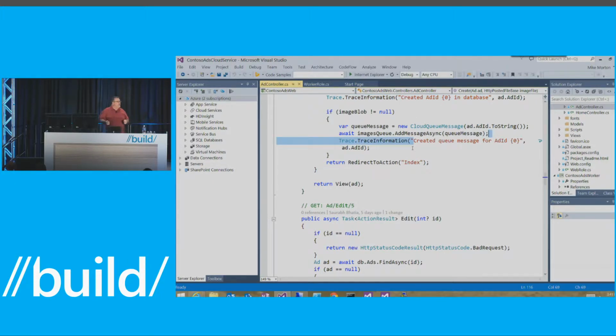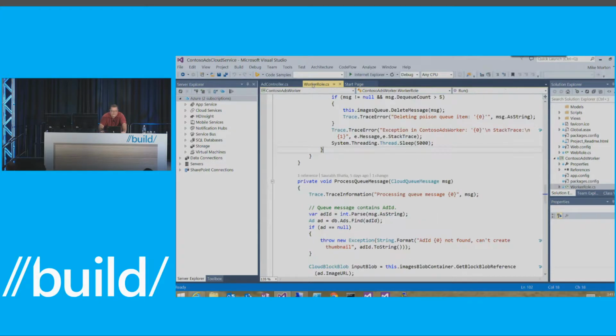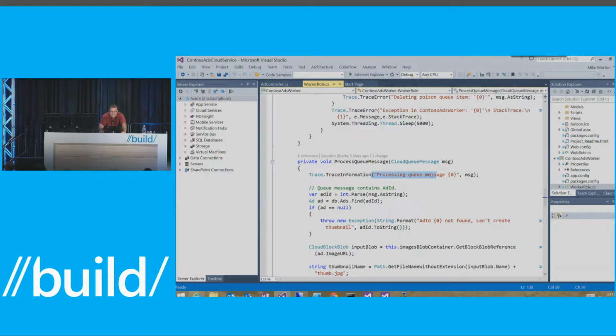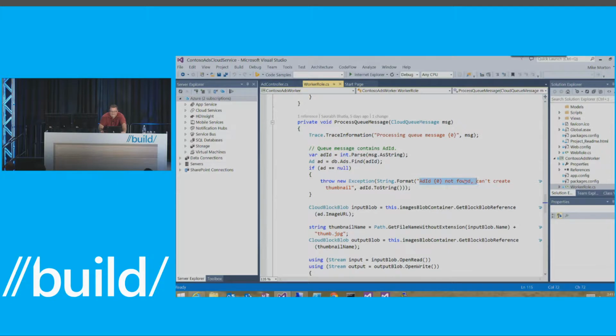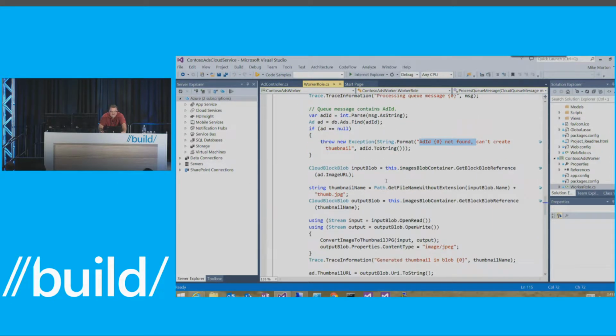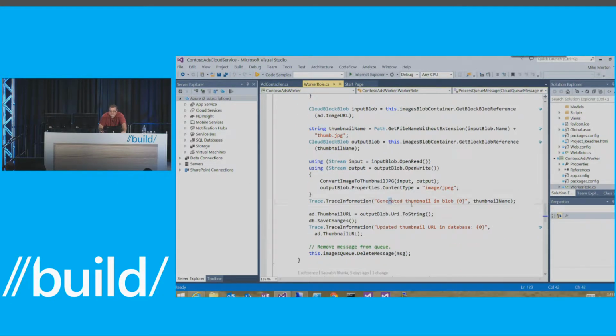So if something goes wrong in the middle of the night, we can look at our logs and have a good idea, at least, maybe not exactly why, but at least kind of where the issue is so that you can zoom into that area. And then similar on the worker role. As we're pulling messages off the queue, we're writing messages out saying, hey, we're here. We didn't find a message. We can't create a thumbnail. When it's successful, generated a thumbnail, so on and so forth. So we're just using these real simple trace events to emit these logs so that I can really know what's going on with my worker and web roles.